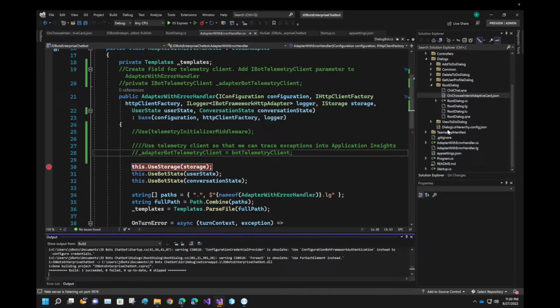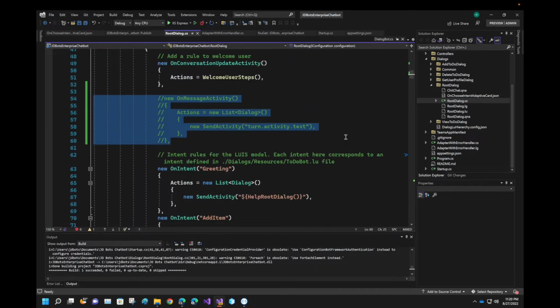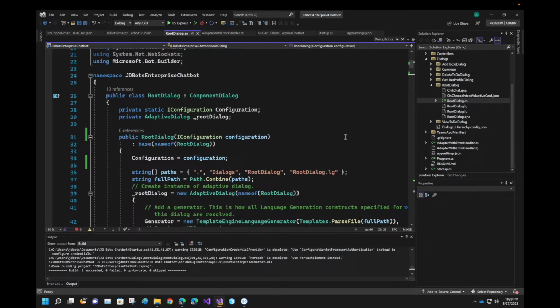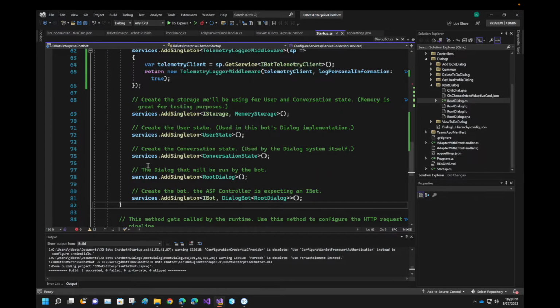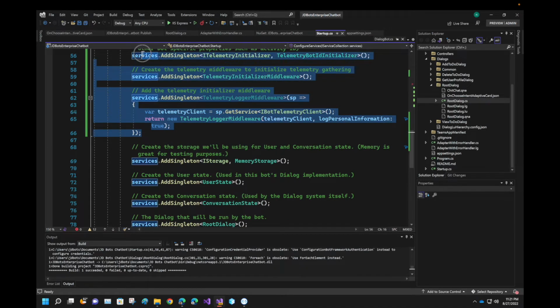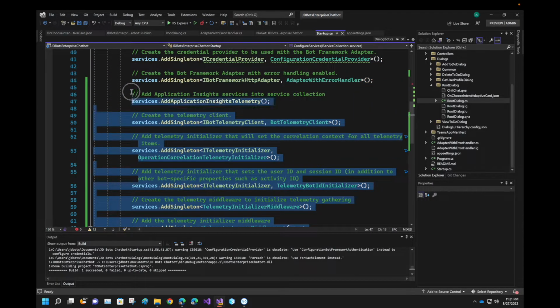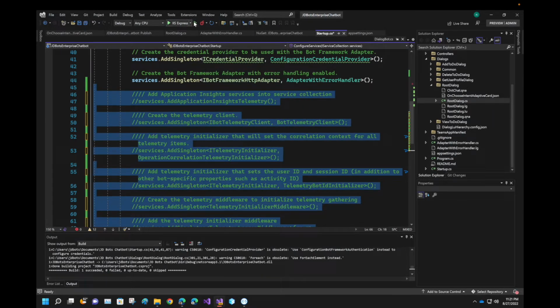Then what is the place that I have left? Root dialog, I have commented the telemetry. Let me check if my code was still working.